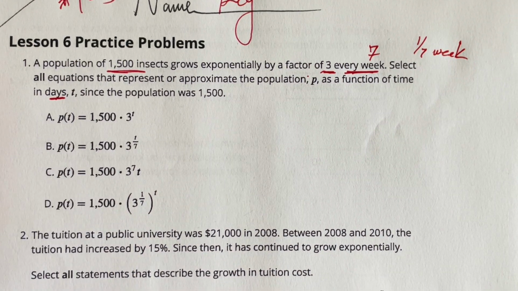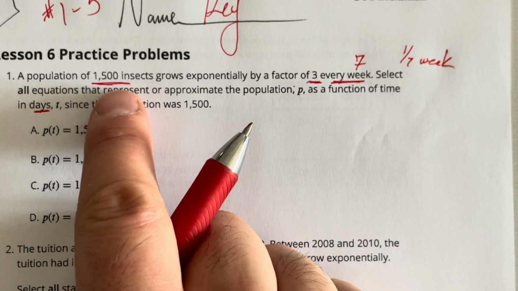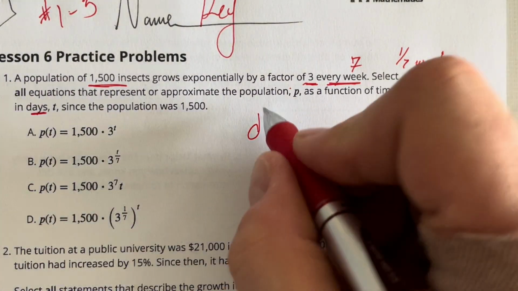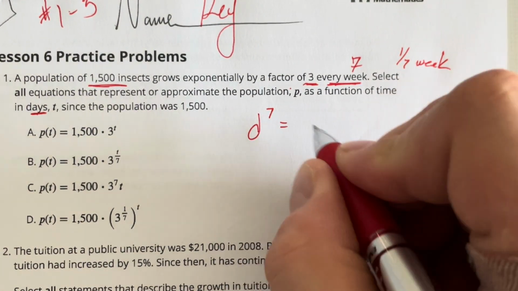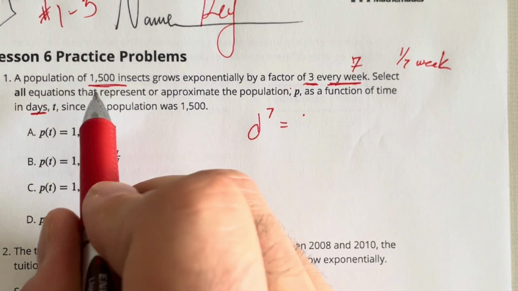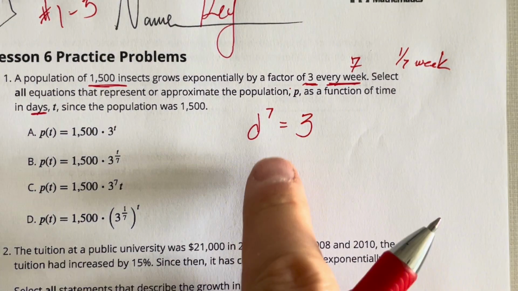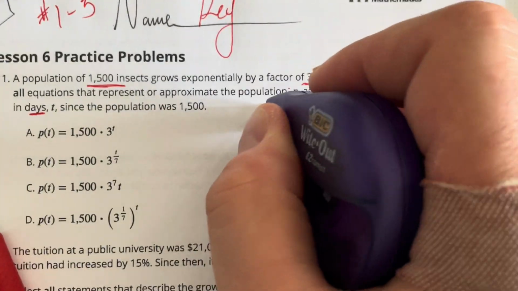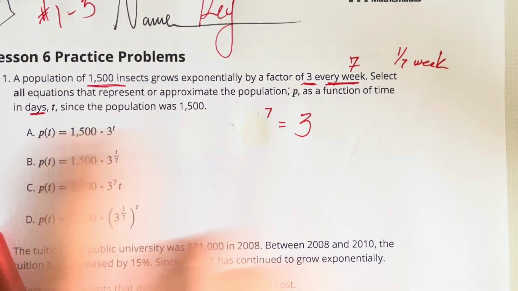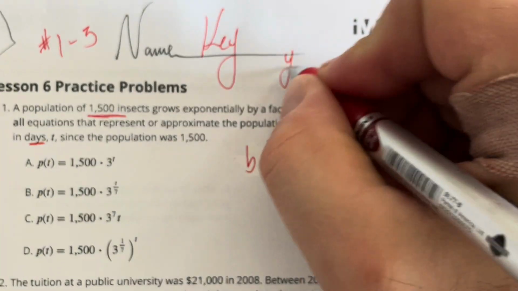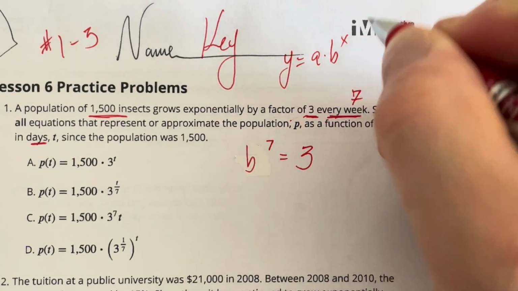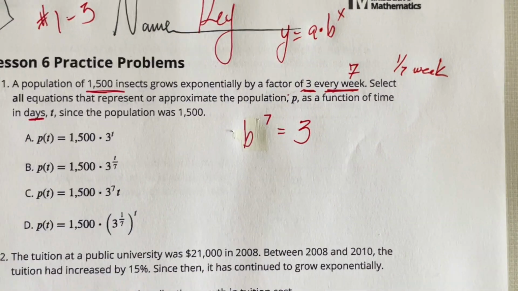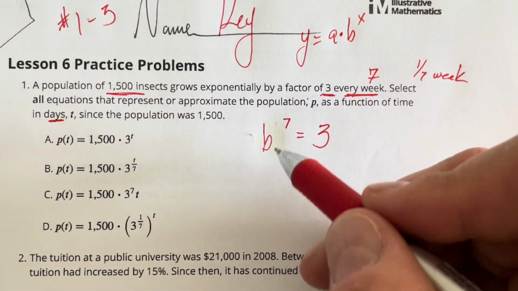All right. So we've got things to think of here. If we know that it triples, if we take 7 days, it ends up being not decay, but the growth factor becomes a factor of 3. It's tripling. Okay, so I used the wrong value here in our b value. Remember, our y equals a b to the x. I've got a little bit of time right now, so I am rushing to try and make this video before I run out of time. So I'm sorry that I'm making some simple mistakes.